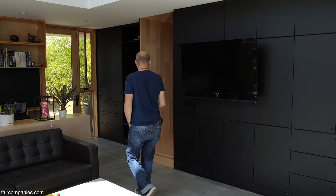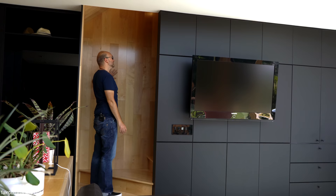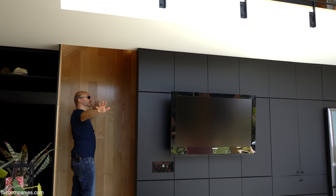Let's go upstairs. This staircase is a kind of hidden special feature — on the exterior side it's all black, and on the interior it's wood. It's wood because the floors upstairs are wood, and we wanted to treat this entire space with that wood color to contrast the black.